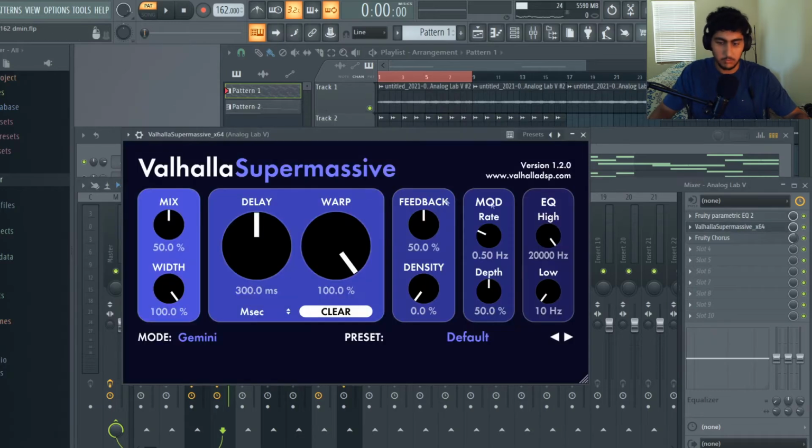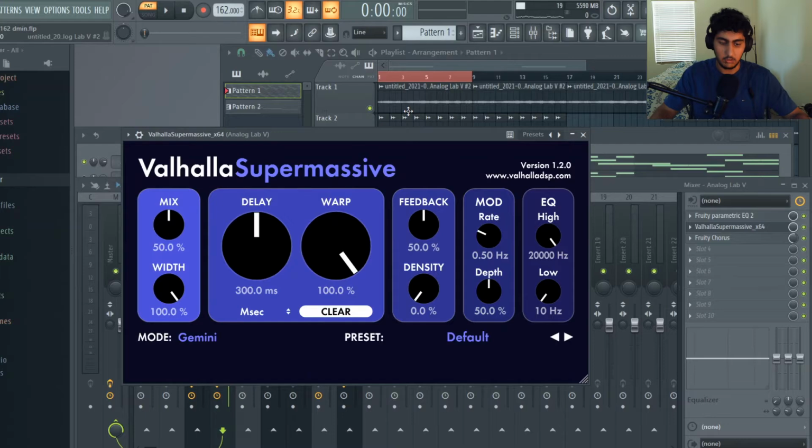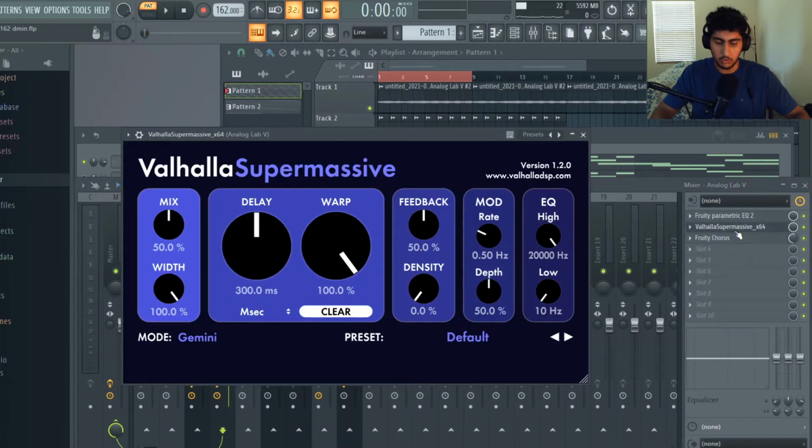Then I threw some Valhalla Supermassive on, and with this plugin, if you put the warp all the way to 100%, it changes the preset purely from delay to a reverb sound. That way it sounds a little more open and a little wider. On a lot of more ambient melodies, you want to have some space or something wider to go with your beat.